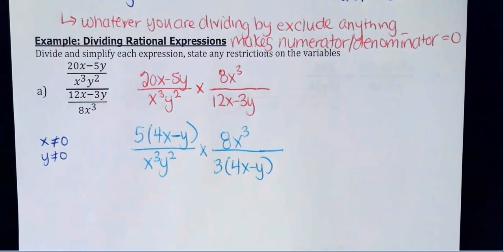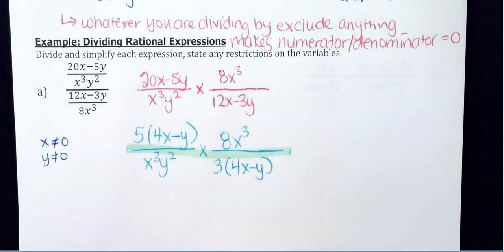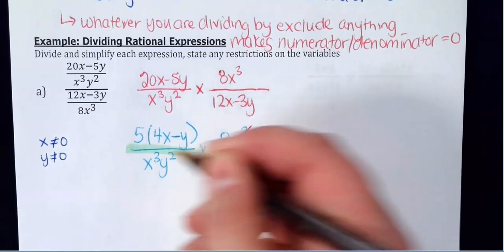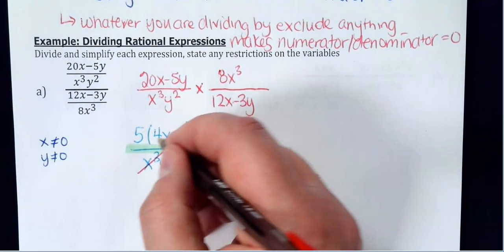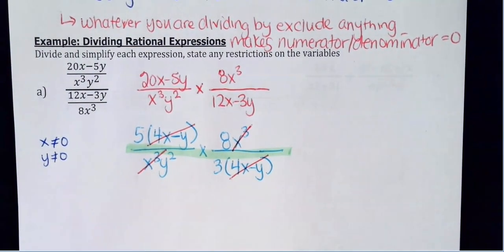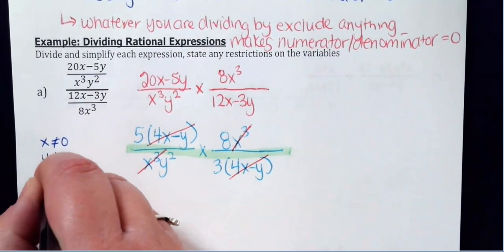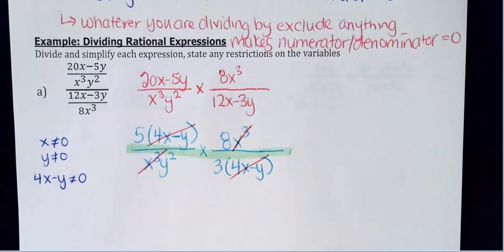And now, because this is a multiplication problem from flipping this over, this just turns into one lovely giant fraction here. And so anything that matches on the top and bottom we can cross out. So I have an x cubed and an x cubed, just one for one, just gone. And we have this 4x minus y, 4x minus y. And let me add that to my restrictions after I factored it. The 3 is not going to affect anything, but 4x minus y, we would not want that to be 0 because that would cause that denominator to be 0.